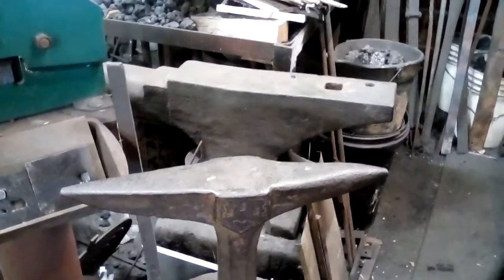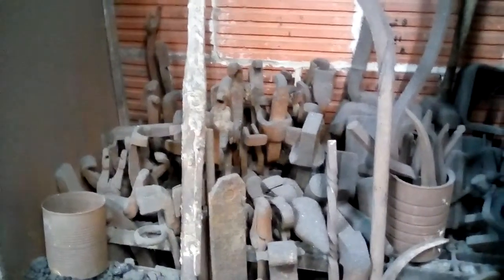But what you have on this side is the big anvil and Scott's stake anvil, and the seldom used larger tools that fit the big anvil, and tongs that are of weird shapes that don't get used very often.